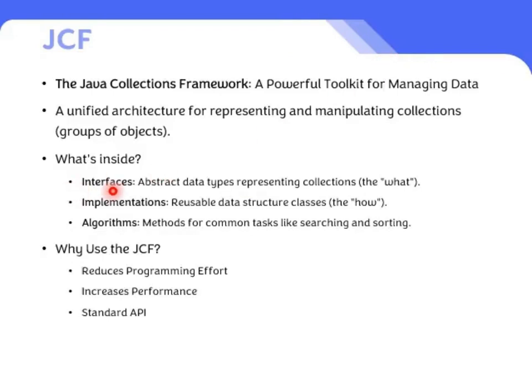It consists of interfaces, that is, what to do, implementations, which show how to do it specifically and concretely, and algorithms as well. By using this, you can significantly reduce development time and improve code performance. The reason I explained things like generics so thoroughly today is because I expect you'll be using the JCF in the future. In here, in the collection framework, you'll find blueprints like list, set, and map, as well as actual implementations like ArrayList and later on HashSet, which you'll learn about.